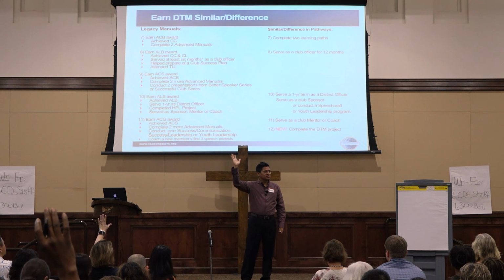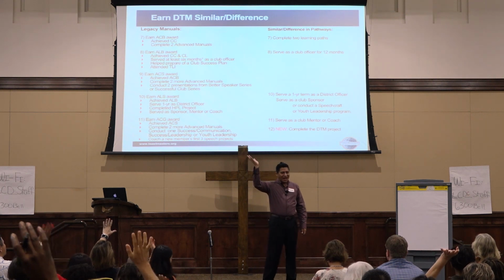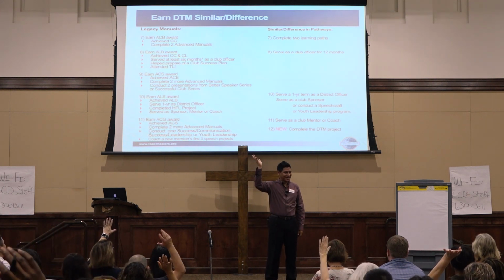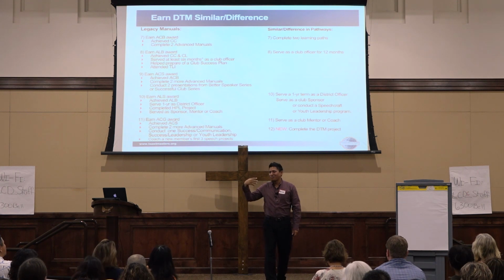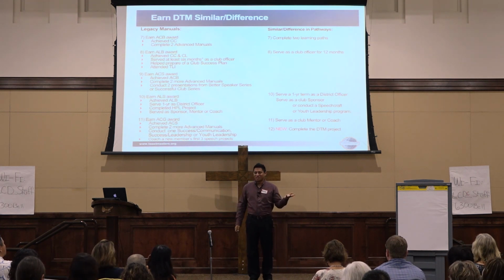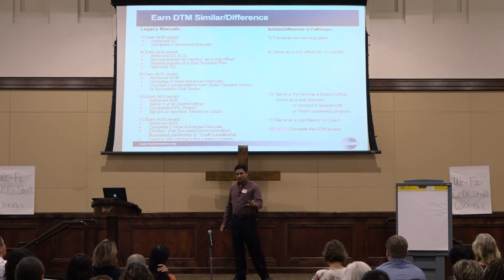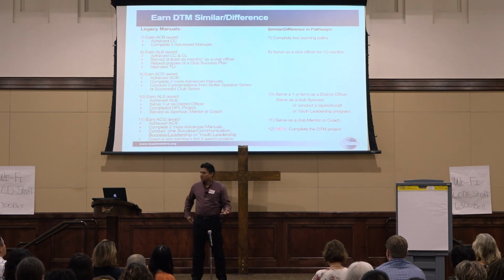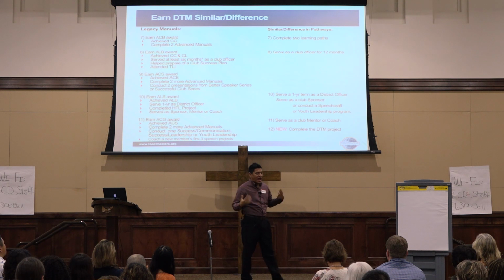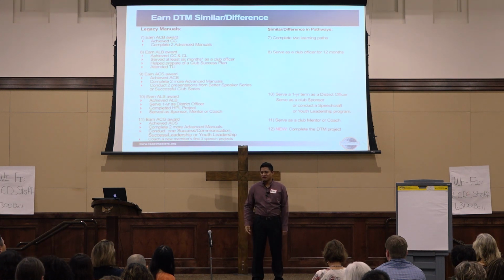I'm going to keep my hand up until I see every single hand go up, because as club leaders, it's one of the requirements to help the new members. So all of us should be able to do that. Help a member through the first 3 speeches, even if you don't want this requirement. Even if you're like, Peter, I never want to be a DTM. I'm happy being a competent communicator.